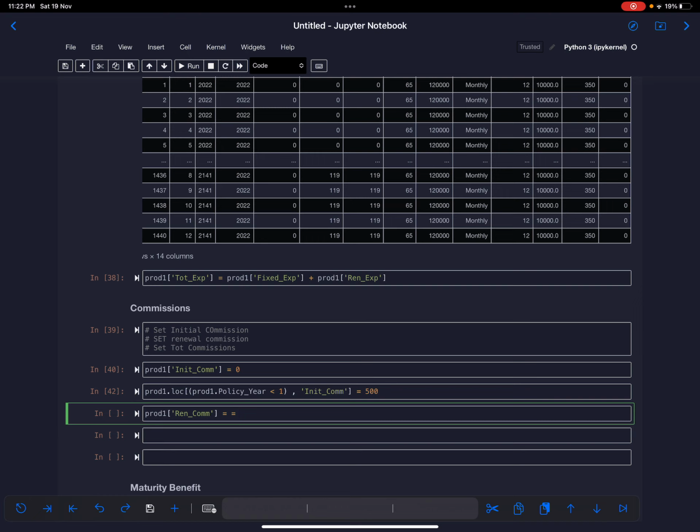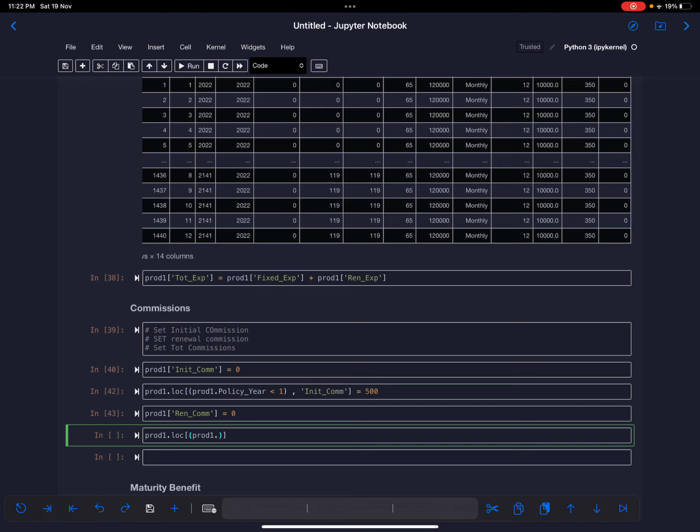So let's just set rencom as 0. Then we're going to use loc again. We can use np.where. np.where is basically numpy, and loc is basically pandas, but I prefer loc because it's easier and cleaner.